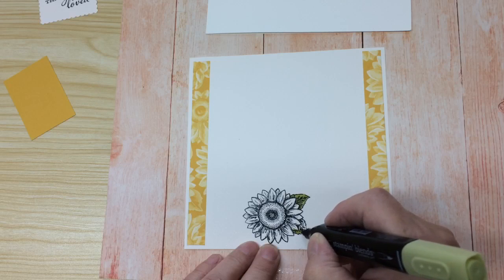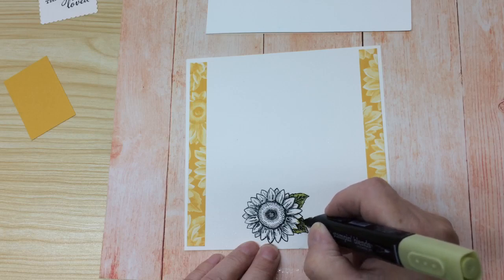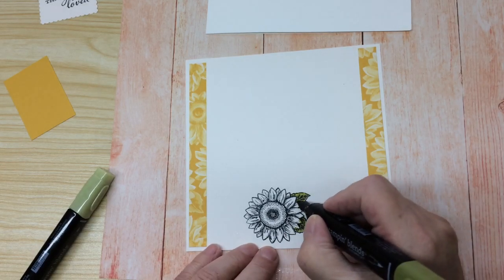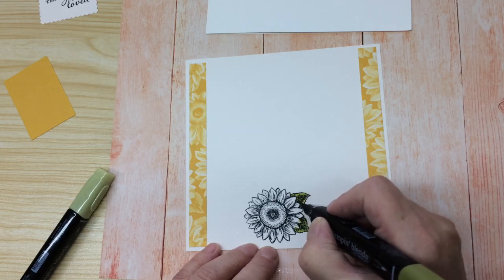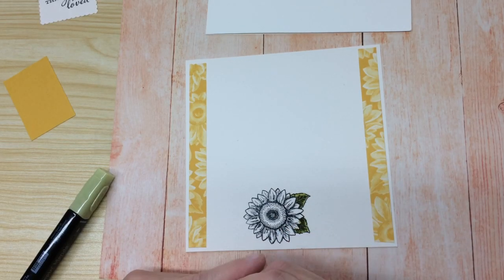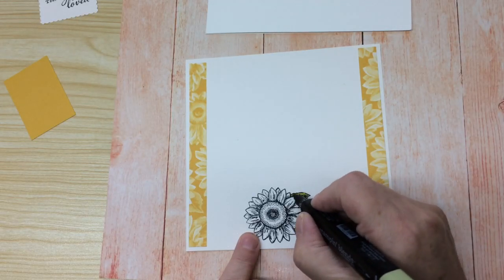Yes, Old Olive is the one I go to. And I found that a lot of people have said the same. I'm going to put a bit of light. Now the dark. Now, the designers of these stamps, all of the Stampin' Up stamps, they are absolutely incredible because you can see it's not shadowing, it was something else I was thinking of.